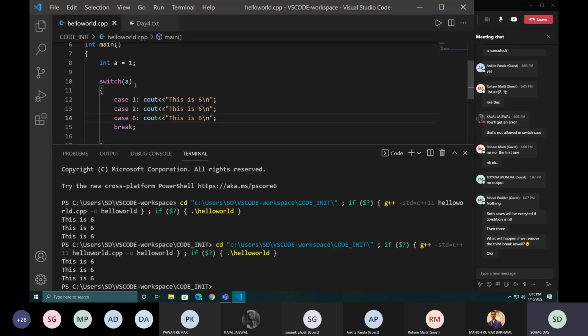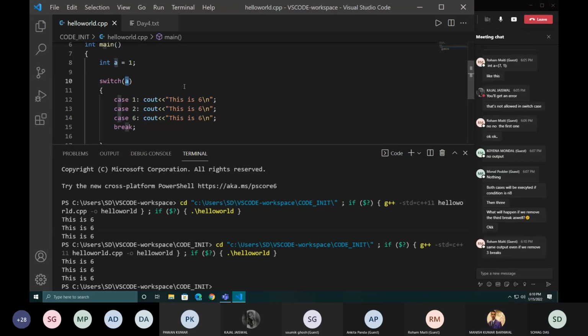So this a equals 1, and this gives the same output even if we remove 3 x. Suppose a equals 1 is a man, and since case 1 satisfies a, right now a is standing at 1.